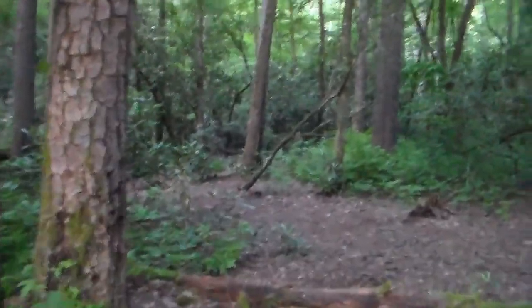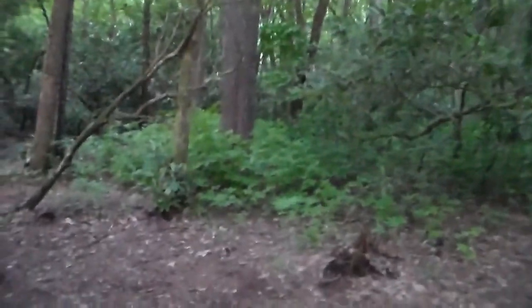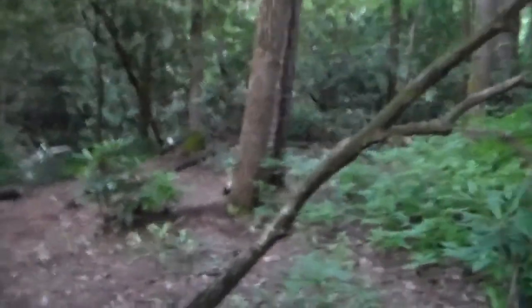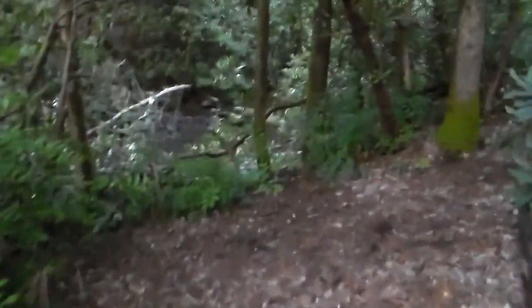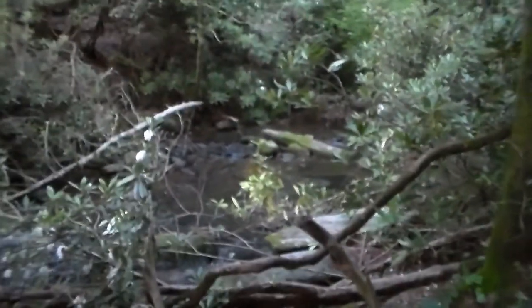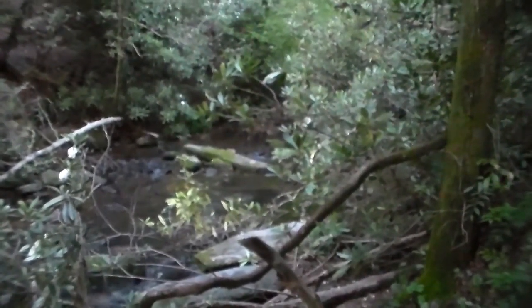And so behind me, opposite of the direction I'm going right now, is the Chattooga River. And right down here is the East Fork coming down. And I believe if you go up this way and follow the trail along this, it would take you up to the fish hatchery. Looks like a pretty small little estuary or creek coming through here.